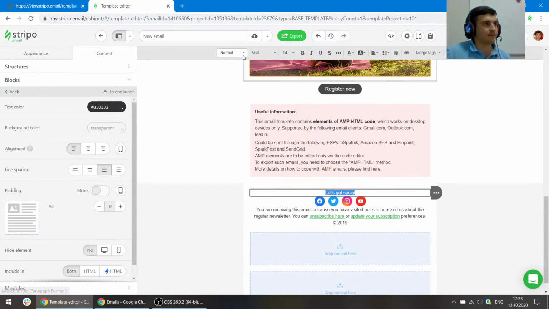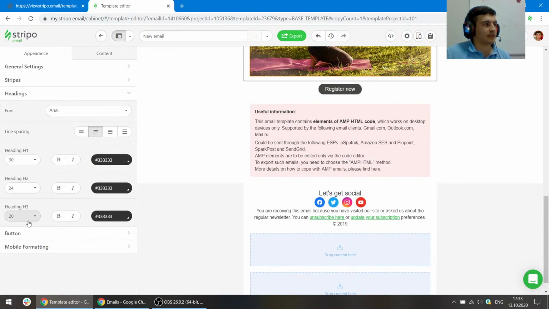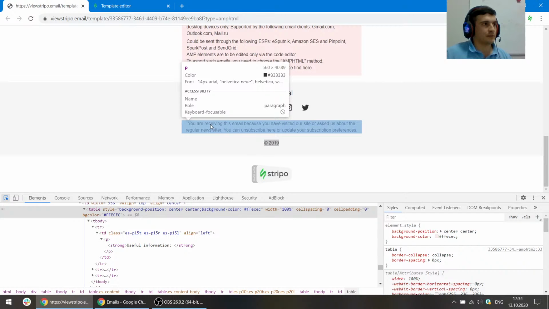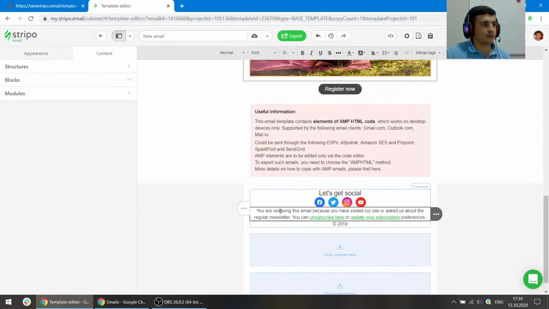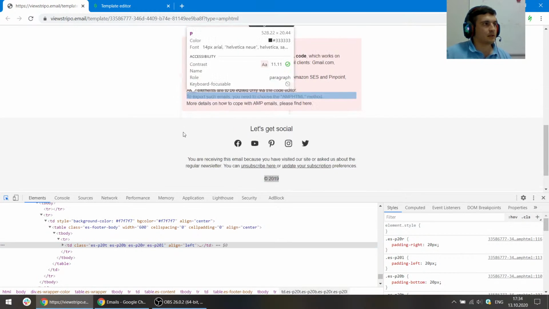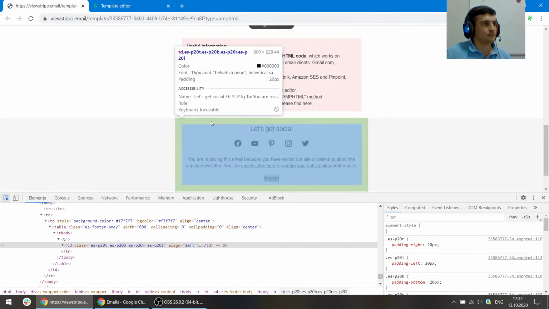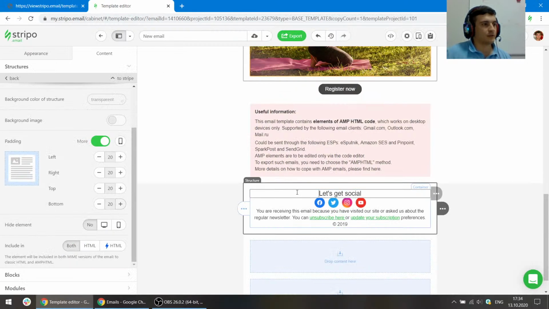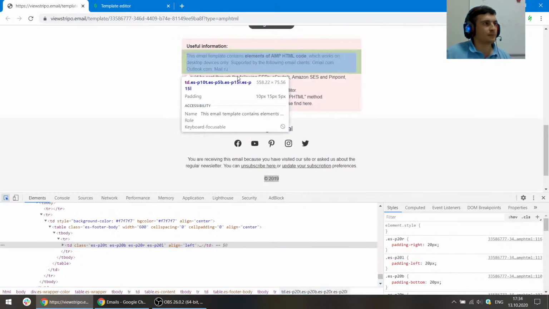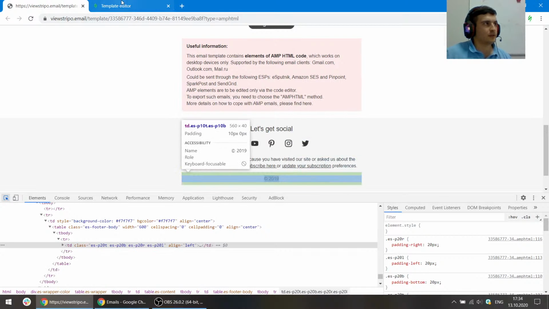So we can set this element just like a heading 3, and for heading 3 we already have 20 pixels, and we can change it here if it's necessary, but in our case it's what we should have, 14 pixels here. 20 pixels for the structure for all sides. 5 pixels for this block from the bottom. 10 for this one, 10 for this one and 10 for this one. Okay.